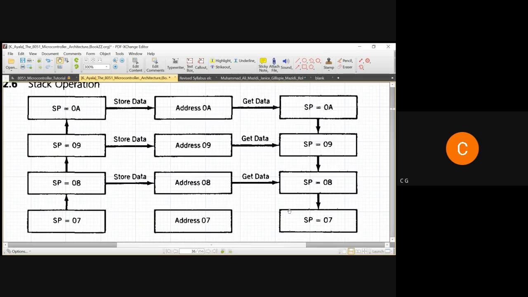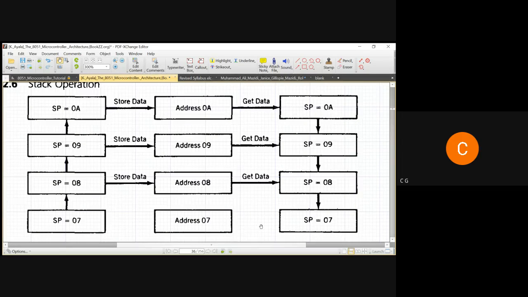The benefit of this is that this is increment, this is decrement. The number of data coming in and the number of data going out are the same in quantity. Four data points come in, four data points go out. Because of this, the stack pointer again comes back to the original position, and it is available for the next instruction or next program also. So this is an increment cycle while storing the data from the external memory into the stack, and when the data is processed, it is decrementing.